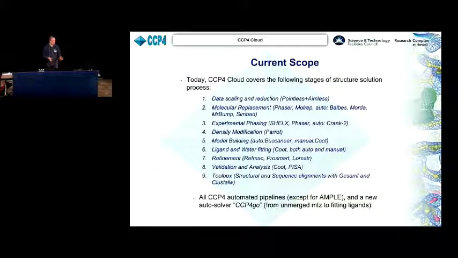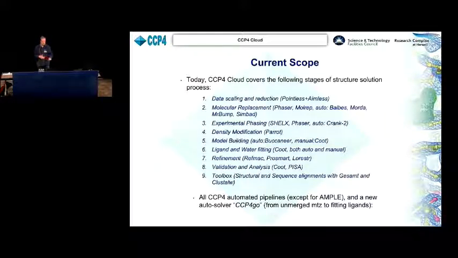There's a mechanism for the CCP4 Online to launch Coot locally and access data produced by Coot. All the CCP4 automated pipelines are included in CCP4 Cloud, except Ample at the moment.